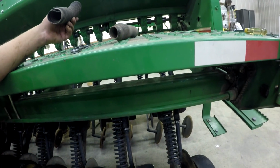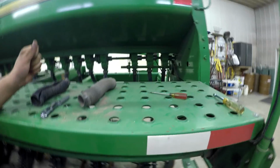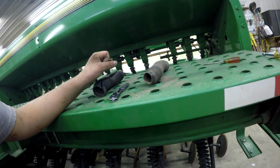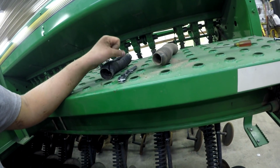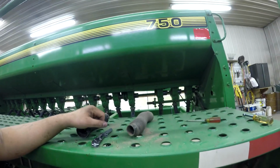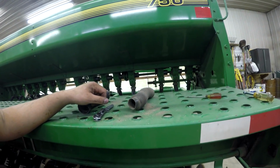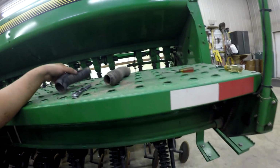Actually, for installing them, probably the biggest pain was stretching them out and spreading them open enough just to slide them onto the actual drop tube themselves coming from each seed tank here. That was probably the hardest part, really. Otherwise, they're not too bad going on.